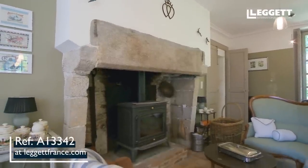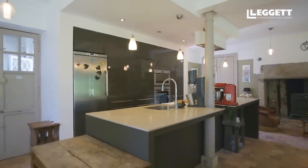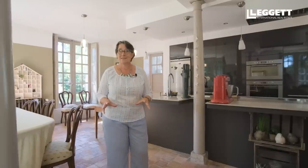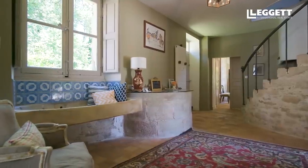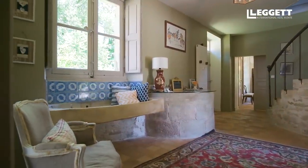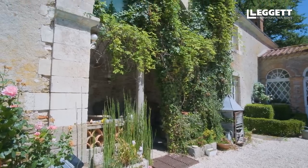This wing of the house has some of the oldest features. In the next room you find a beautiful stone spiral staircase. There's a well, bread oven, and even the old washing sink. It's all been lovingly restored. On the first floor, we have four ensuite bedrooms, and outside there is a gorgeous little cosy covered terrace.